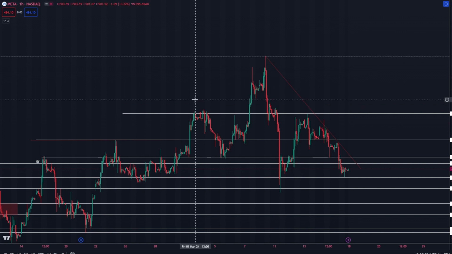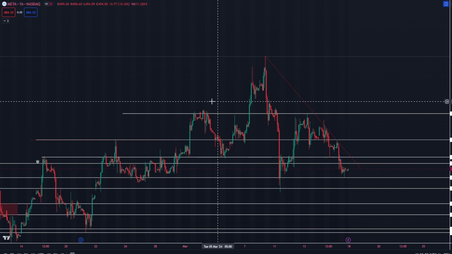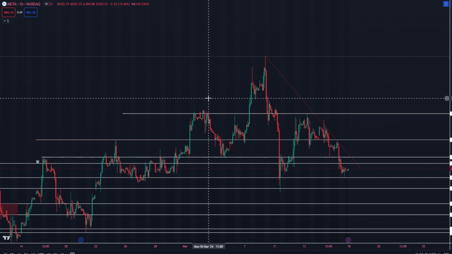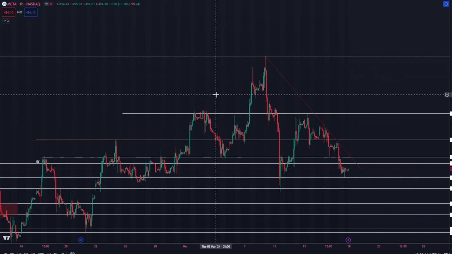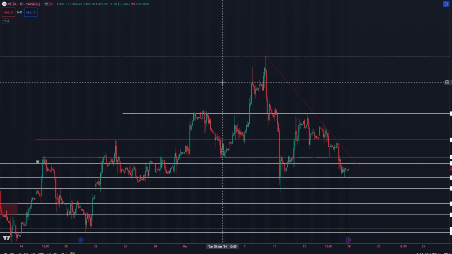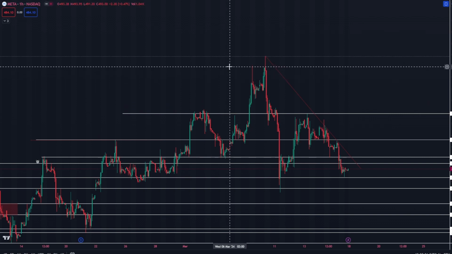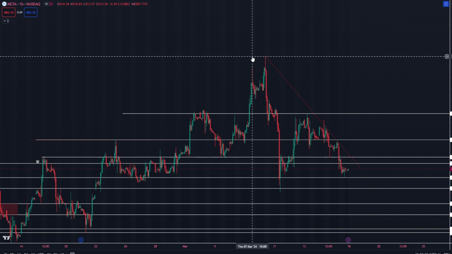And then I'd like to see 508. Oh, yeah, this 508 area is really big, right? We see some rejection here. We see a bounce here. And then we see a break here, right? So this area right here, this 509 basically, is going to be a big point for us to break. If we could get above that, then I'd like to see 515. Over 515, honestly, I just really like to see all-time highs again. Maybe a break through 520 to this 525 into all-time highs.